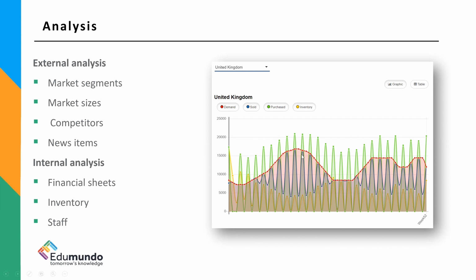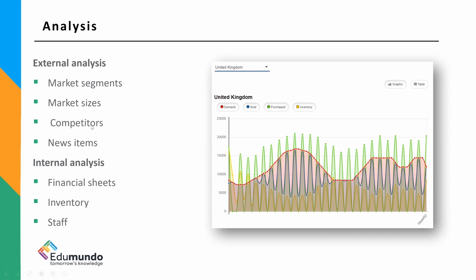First, analyze information and come up with some interesting points that you want to use when taking decisions to improve. So take a look at what's happening outside your company, the market segments that are out there, the market sizes, are they growing or shrinking perhaps? What's the competition doing? Read the news items in the simulation. They might be telling you valuable information in a certain round. Perhaps the market's growing by 20%. Well, you'll need probably 20% more inventory then.